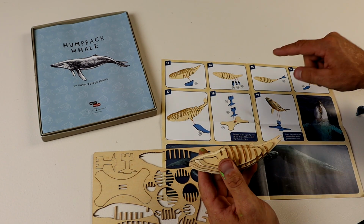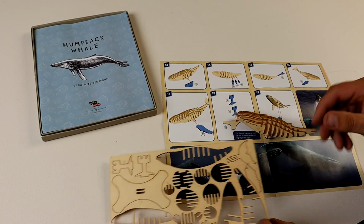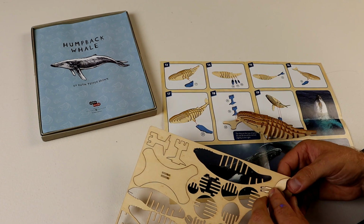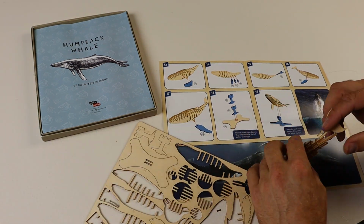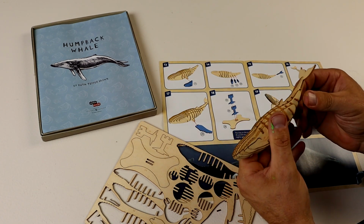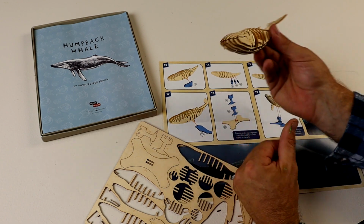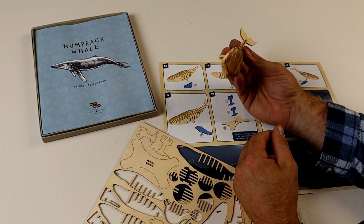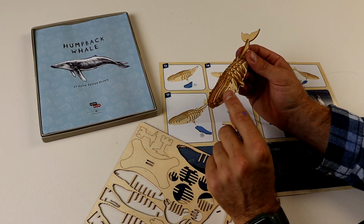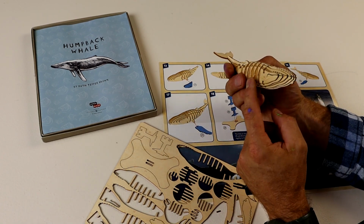Now it's time for step 15 and piece 21, which is the tail of the whale. Push it all the way in, we can't go any further. So the whale is just about finished, but it is missing something. It's got a tail, yep. It's got a big wide mouth and big body, but it's missing its pectoral fins.